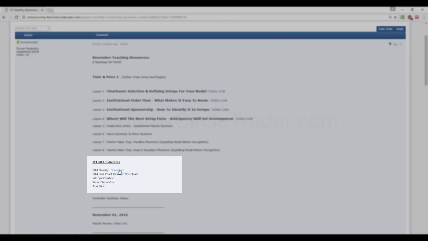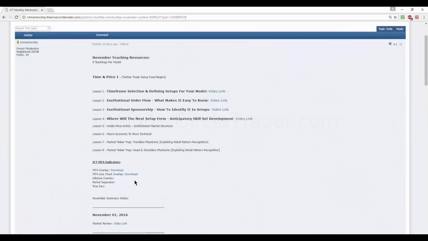Okay, and I gave you several MT4 indicators today at the time of this recording. What we're going to be doing is showing you how to install this on MT4. Now, it used to be where you could just download an MT4 indicator and just drop it in the indicator folder. They have since changed that with MT4 and made it a little bit more difficult. It's not that difficult, but it's a little bit tricky.